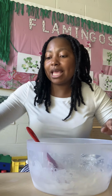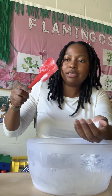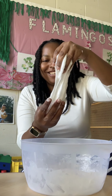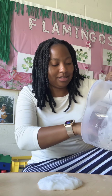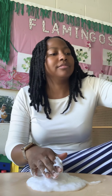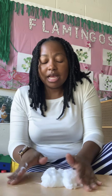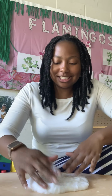And at this step, parents, I'm going to use my hands now so I can get a better feel of the consistency. So I'm going to take some slime in my hands. Just mix it together. And there you have it. So next, I'm gonna put it on my table. And continue to mix it together. And parents, if your mixture is too sticky, you can add just a tad bit more of the saline solution. But I actually like this consistency right here.